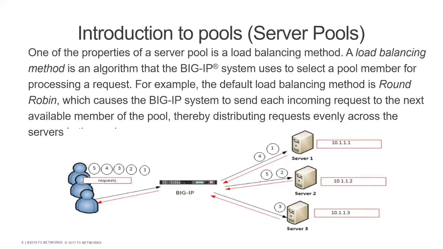Again, we're going to speak about load balancing as well. This is just a brief introduction. It's important to understand that because we have multiple servers, we have to somehow choose which ones to send the traffic to. So there are multiple algorithms, or load balancing methods. In this picture, we have round robin, which is the simplest one. We're going to be speaking about it very shortly. It's just a brief introduction to explain that because there are multiple servers, we have to find some form of algorithm to load balance with.